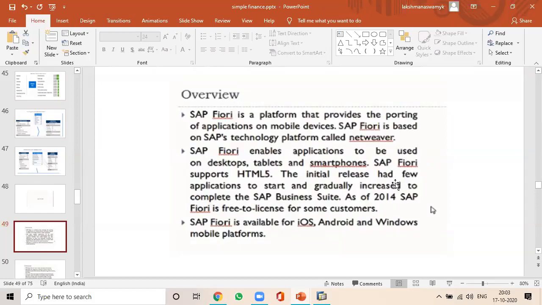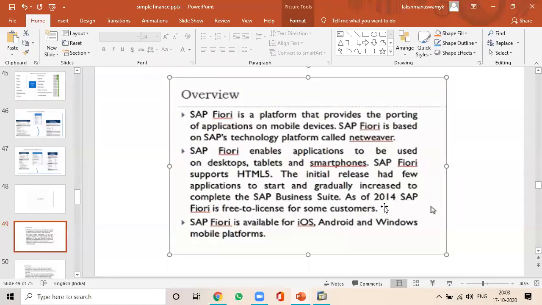The initial release had few applications to start with and gradually increased to complete the SAP Business Suite. As of 2014, SAP Fiori is free to license for some customers. When they introduced SAP Fiori, the licenses were free for some of the customers.